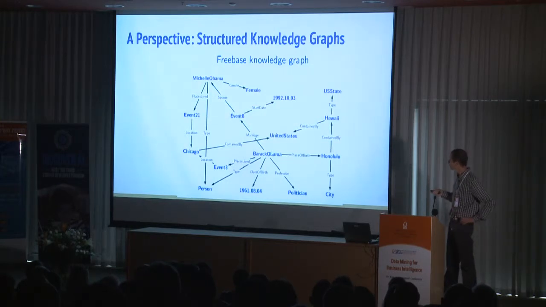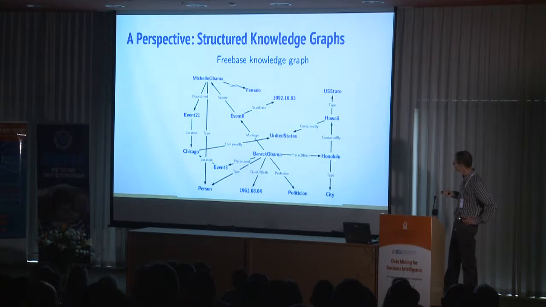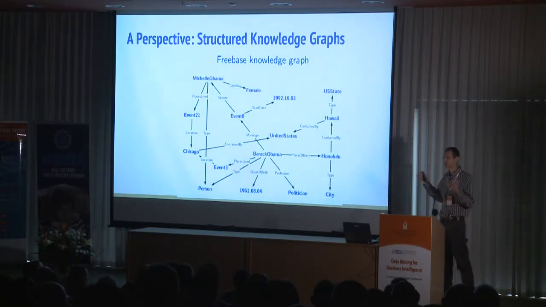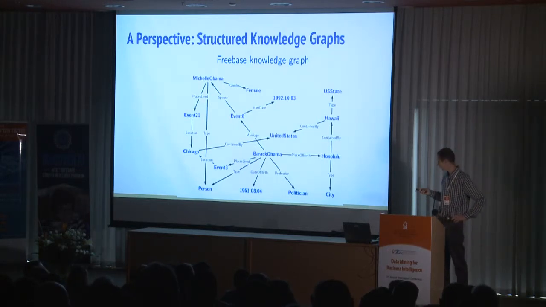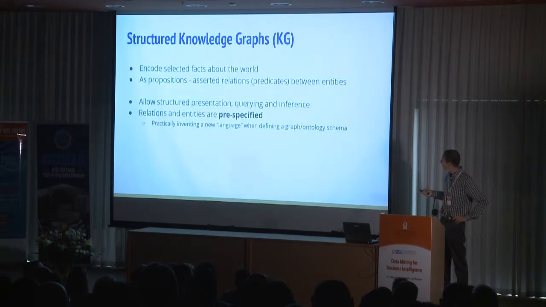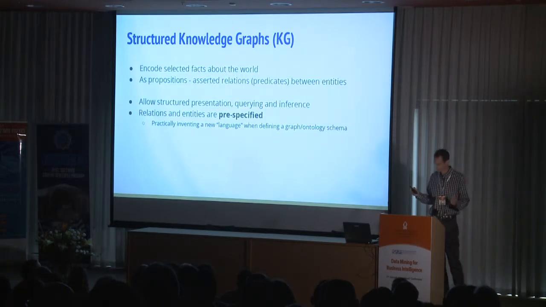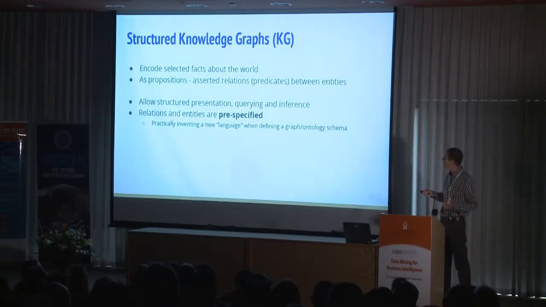Something a little bit less consistent in the structure: nodes can be concepts, but if a relation or a fact has more than just two arguments, then it may have a node on its own, like this event 8. So generally, you could think in a more general way that you have some graph. Nodes may represent concrete concepts or events or relations that connect them, and edges make the connections between these elements. Knowledge graphs are usually used to encode some selected facts about the world as propositions.